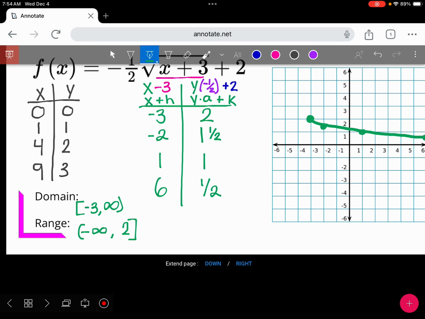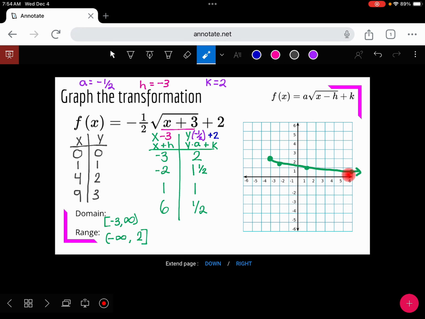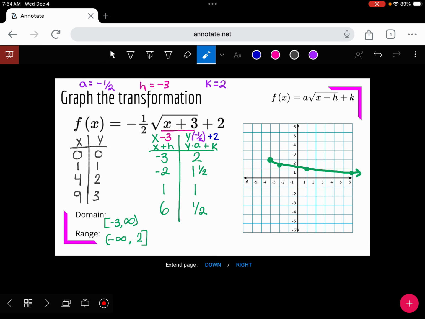Smallest to biggest. So again, my h and my k are involved in my domain and range. My domain will always be h to infinity. My range is either going to be -infinity to k or k to infinity, like the previous two have been. So when it's upside down like this, that means our a is negative. These graphs don't get worse. That is as bad as they get for square roots. Okay?